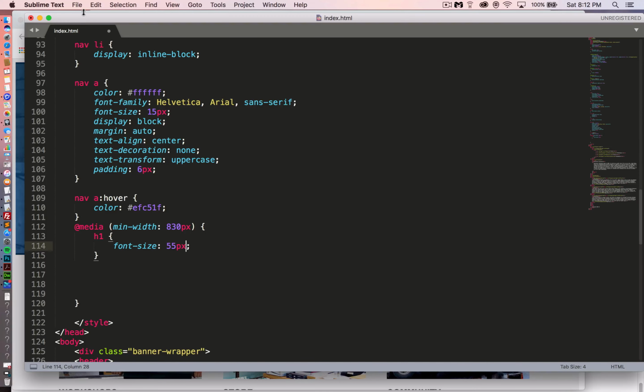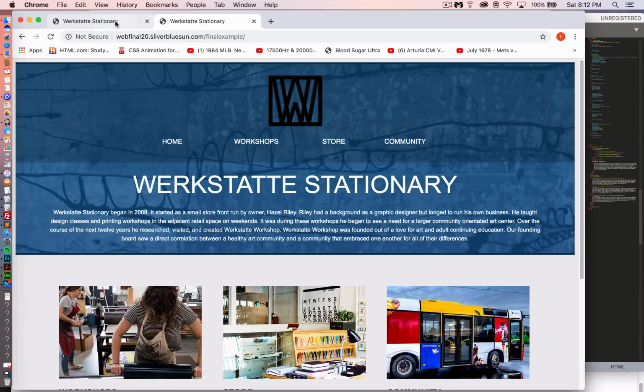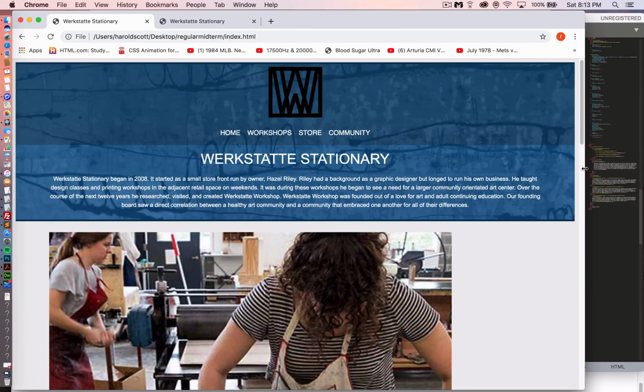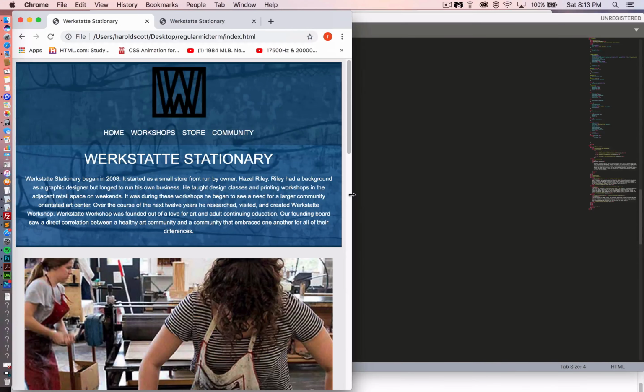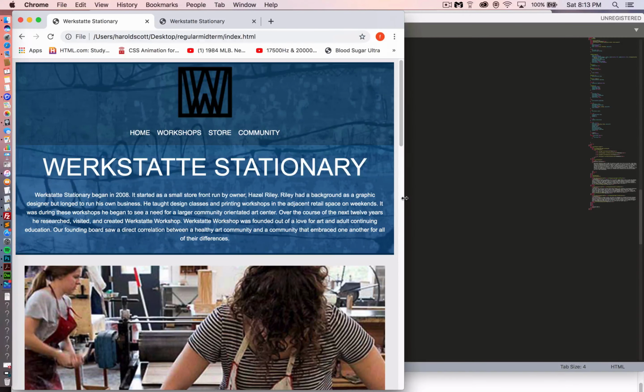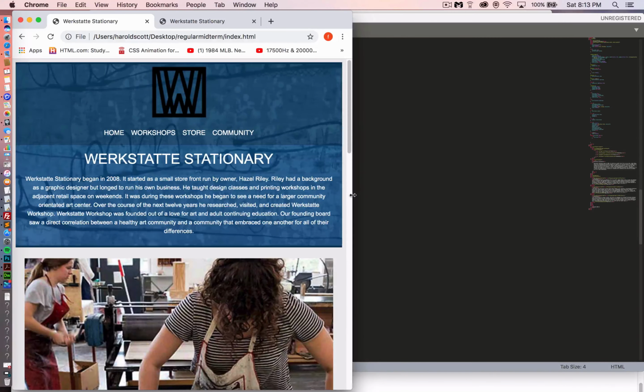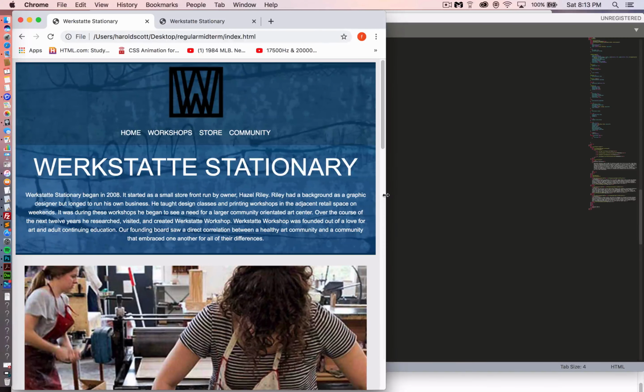Alright, I'm going to save this and let's test it in our browser. So here's the one we're working on. I'm going to make it narrow first. I'm going to refresh it to use the new code base we just wrote. Notice it's still 32 pixels, but as we widen the browser, it gets bigger to 55 pixels. That's where our breakpoint or our media query is, right about there. That's 830 pixels. So that's what a media query does. It changes some part of your design based on the size of the screen width, which is also known as the viewport.